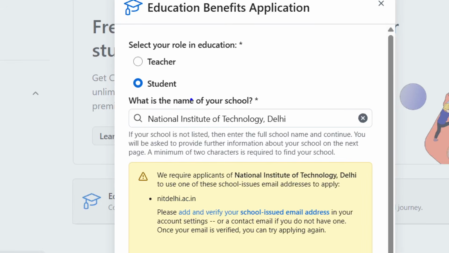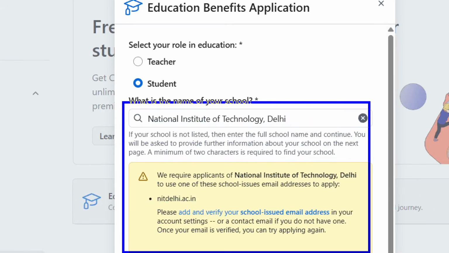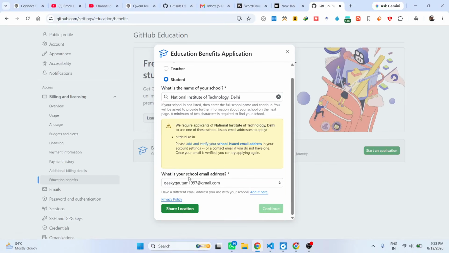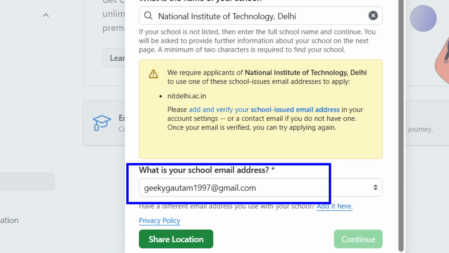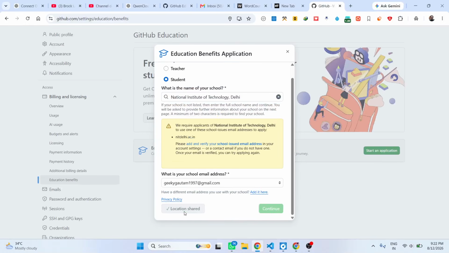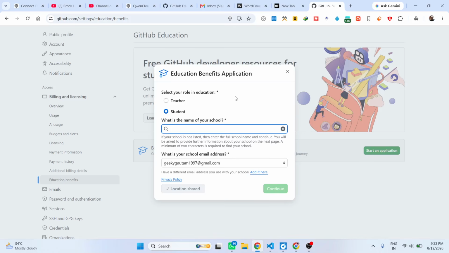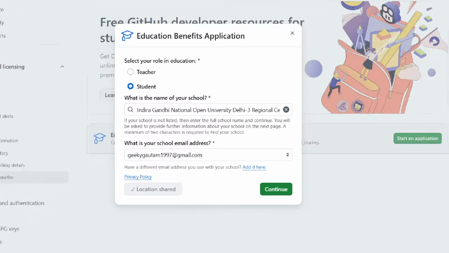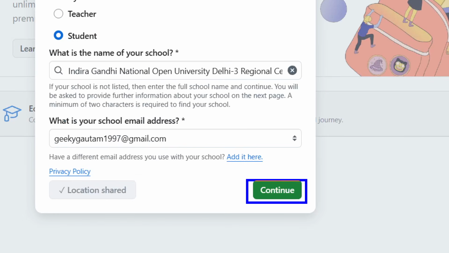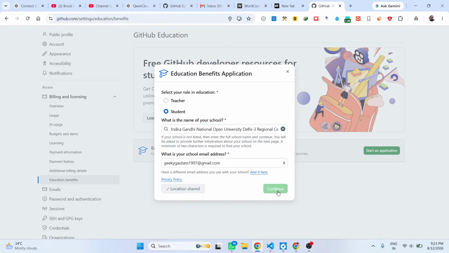Simply select your university like this, and after that, submit your email and click on share location. In this easy way, you can search, and after that, you click on continue.